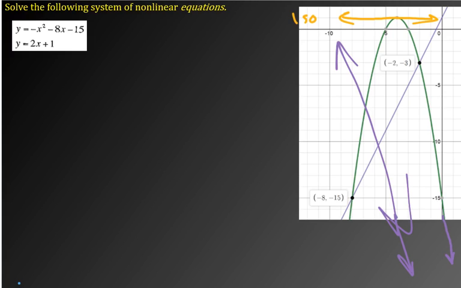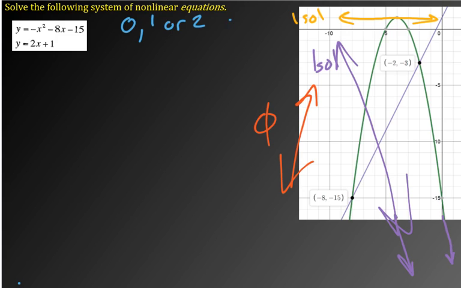That would be one solution. This would be one solution. You could also have a line that's just kind of over here, and it could have no solutions, right? So in these problems, if it's an equation, you can actually have 0, 1, or 2 solutions to them, which is kind of a good thing to just make sure that makes sense to you.